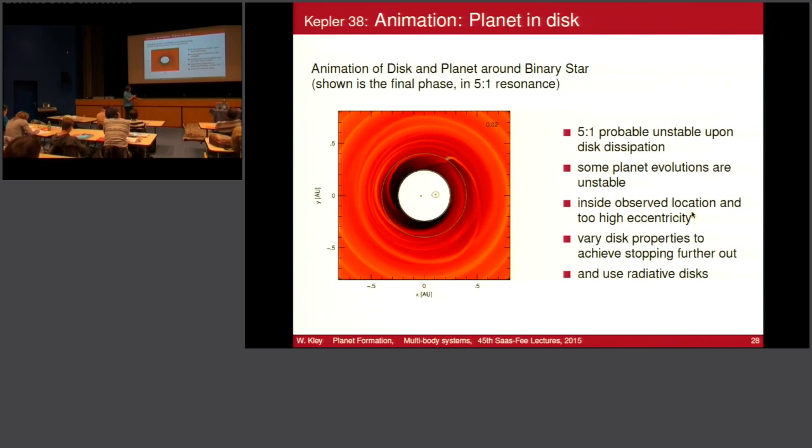And all these observed planets are actually in between resonances, which is in agreement with this statement. If they're really inside of a resonance, and during this migration process they like to be captured inside of a resonance, this is the disadvantage here, yeah? But this would be an unstable configuration once the disk dissipates. Very similar to this scattering scenario for forming these inclined and eccentric planets. As long as the disk has very low eccentricity, it still acts as a damping agent, and when you take it away, you excite the eccentricity even further.